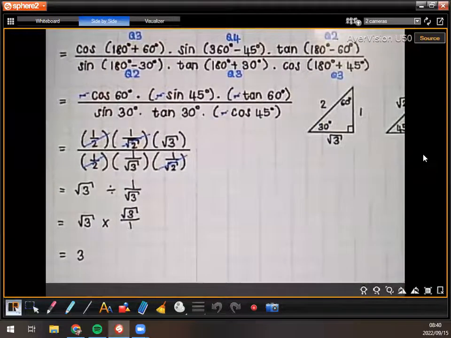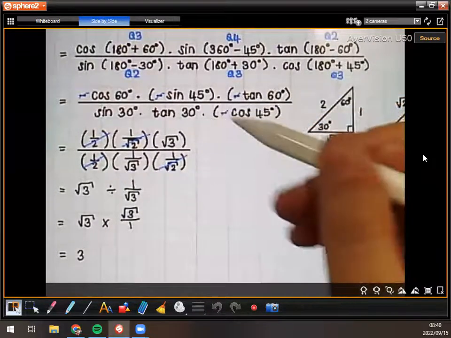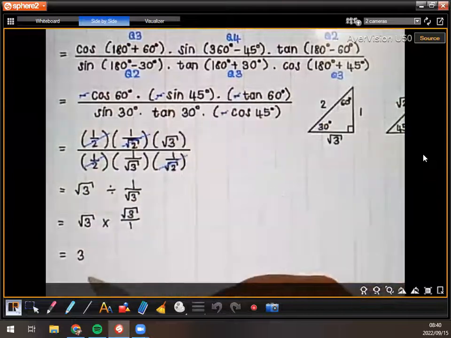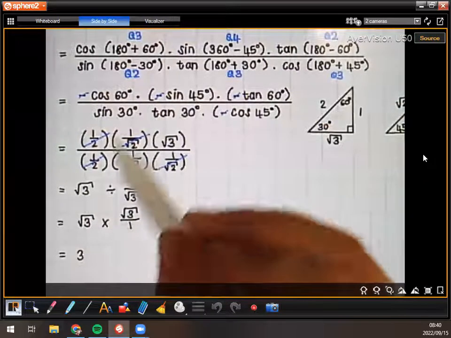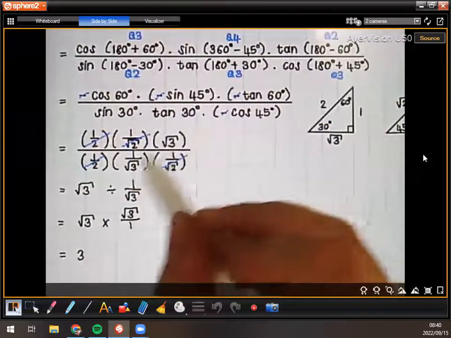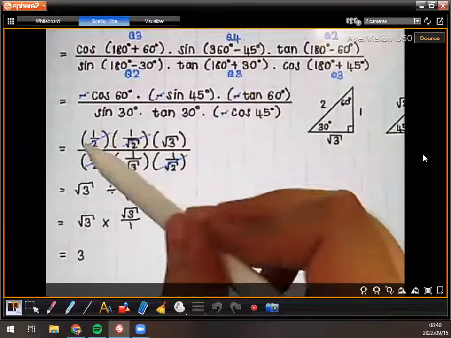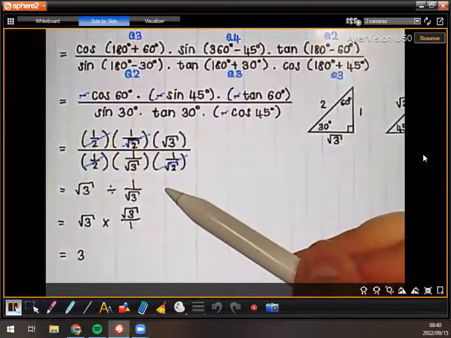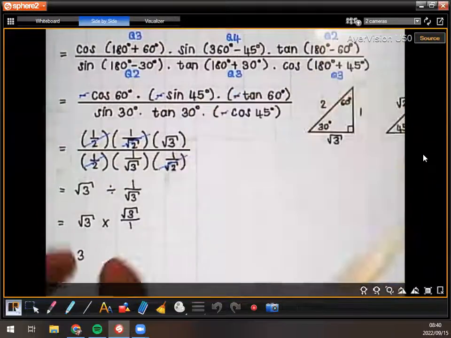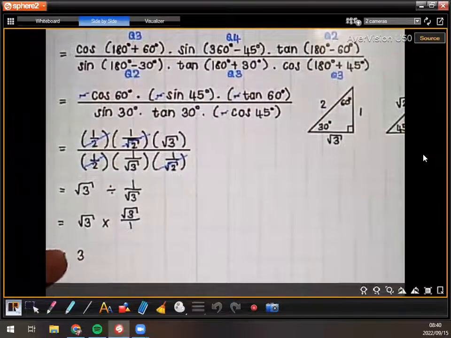And like I said, also you can't go straight from this line to your answer. I mean, you can do this division in your head, I suppose, but then you at least have to show what you're canceling off. Okay, don't just have this fraction and go to 3. They're probably going to assume that you just used your calculator.